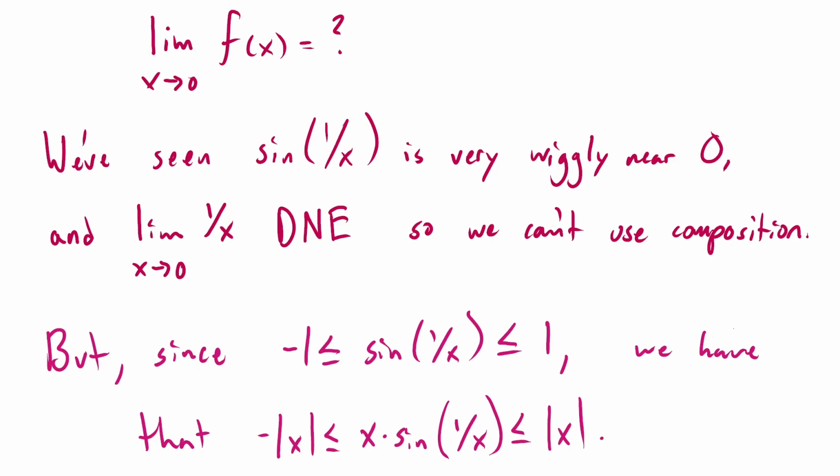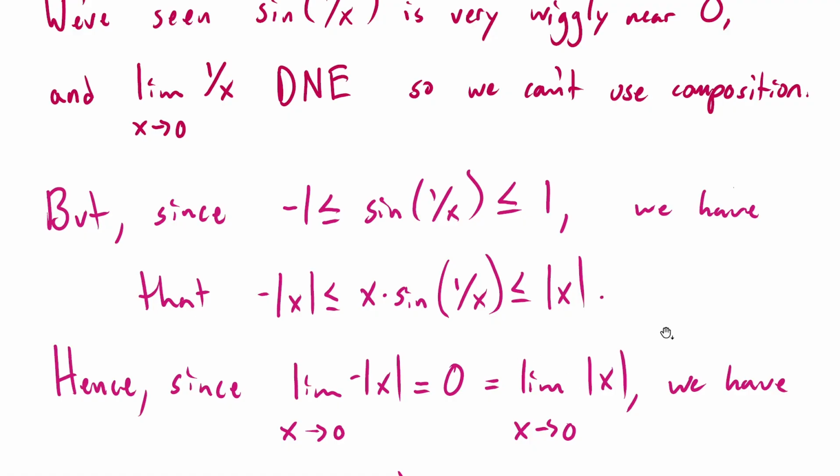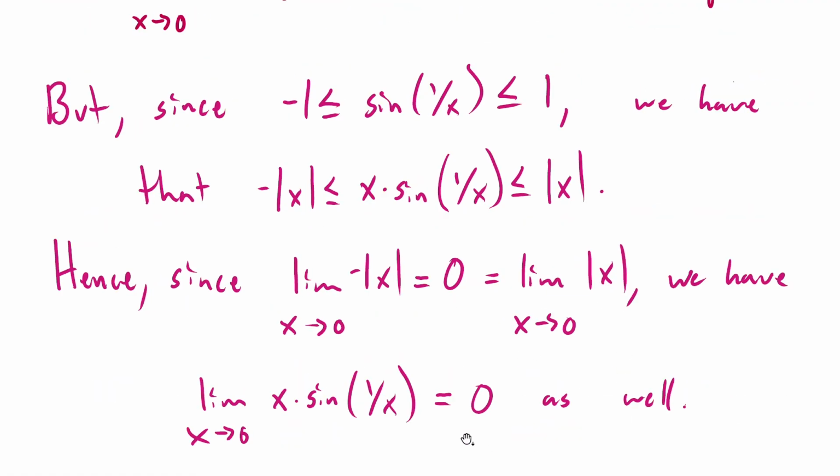Now, take a moment to think about this next line. If I then multiply sine of 1 over x, which is between 1 and negative 1, by a value x, this could be no bigger than the magnitude of x, because sine could be no bigger than 1, and it could be at its smallest negative the magnitude of x. So these give me two functions which are bounds for the function whose limit we're interested in. And we know their limits. In fact, because we know their limits, and because their limit goes to the same value, 0, we also know the limit of the function that they squeeze.